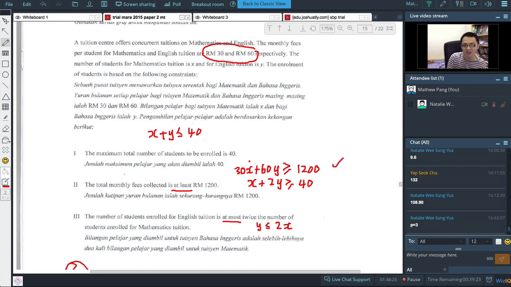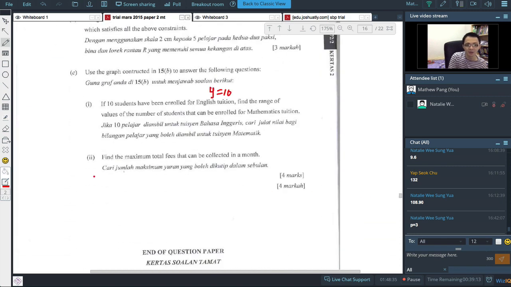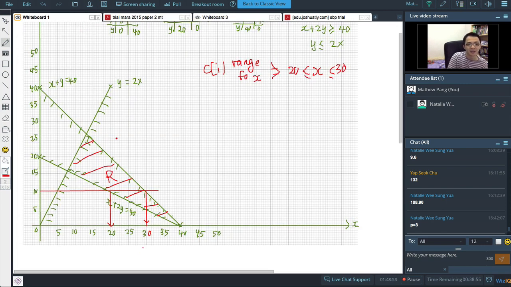So later your straight line actually has the same gradient with this one. So now you know your objective function, which is k equals to ax plus by. But in this case, k basically equals to 30x plus 60y. Meaning 30 ringgit for mathematics and 60 ringgit for English. And you have the line already, then the whole question becomes so easy. That one is 30, 60, this line. So that means I will draw a line parallel to this one.